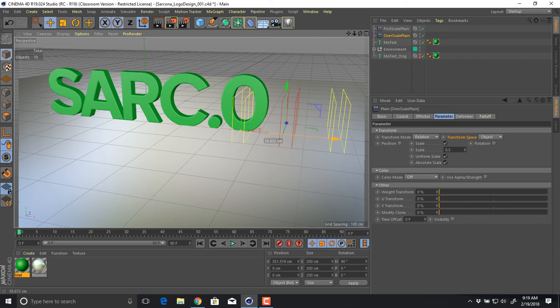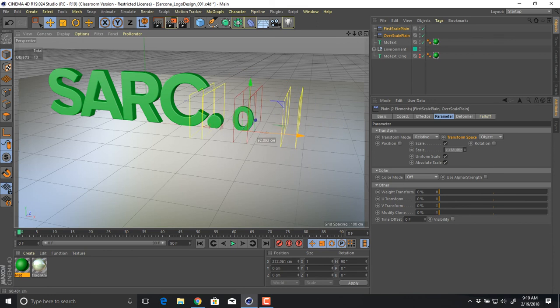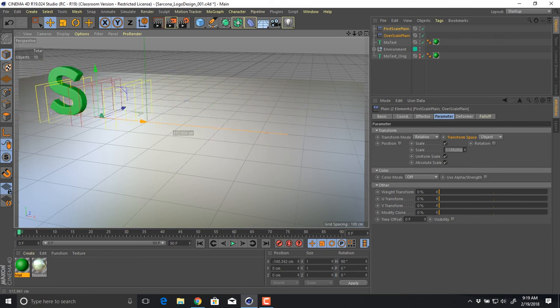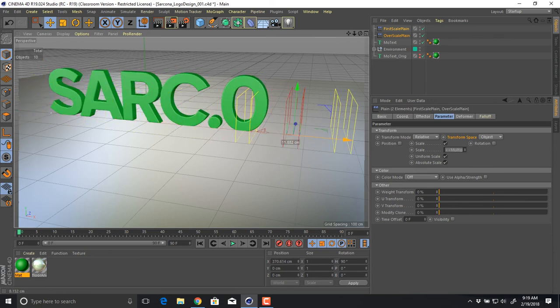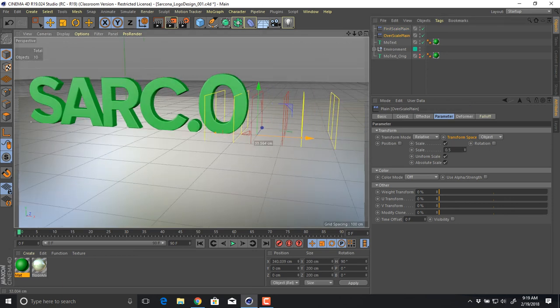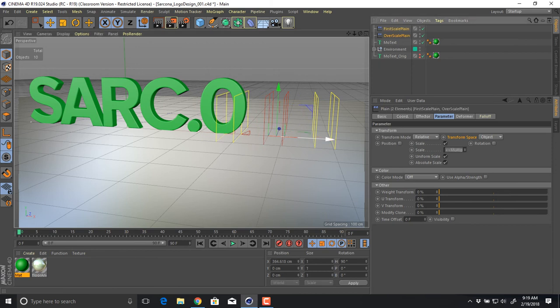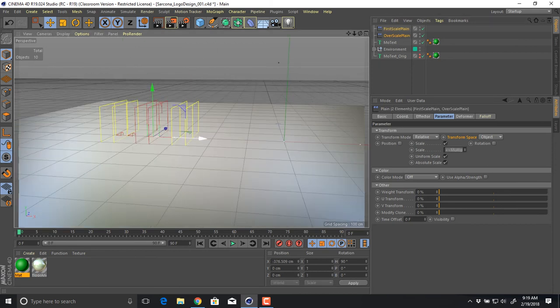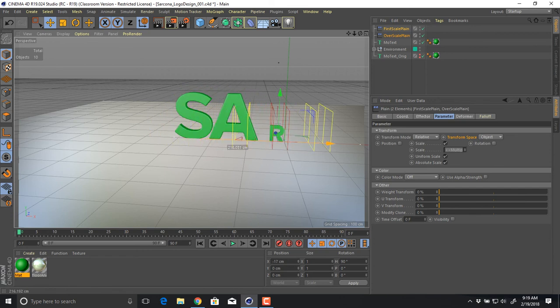So now here's how this is going to work, is that I'm going to have both of these kind of in the same position, like this. So they're not right on top of each other, they're offset a little bit. The overscale is before the other one. So what's going to happen is the first one comes through and starts scaling it up, like the S is getting scaled up, and then at some point the overscale is starting to take effect, and it'll scale it up even more. Once it gets past both of those, then it just goes back to its default size.